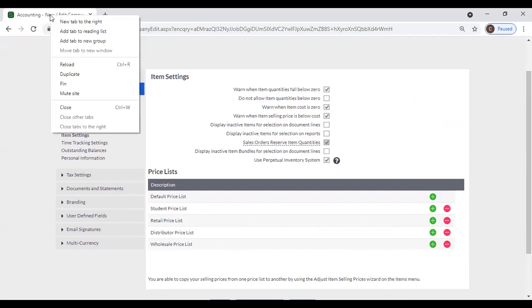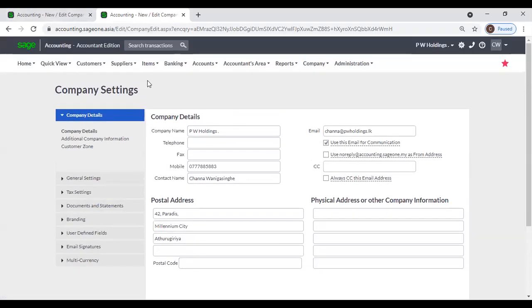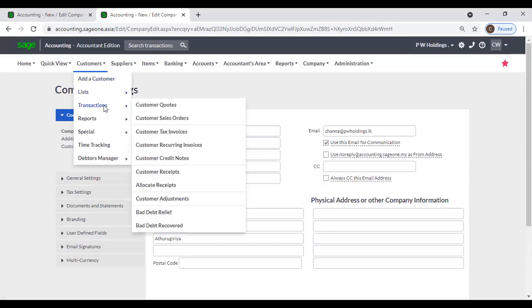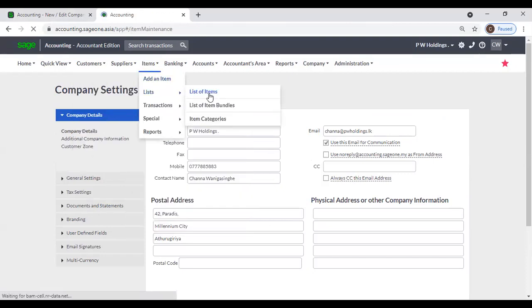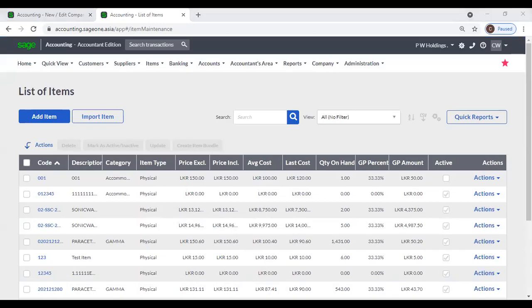Now we will practice how to set a price list and how to enter prices for items, and when we are invoicing, how to get those item prices automatically. I also create the same item here.